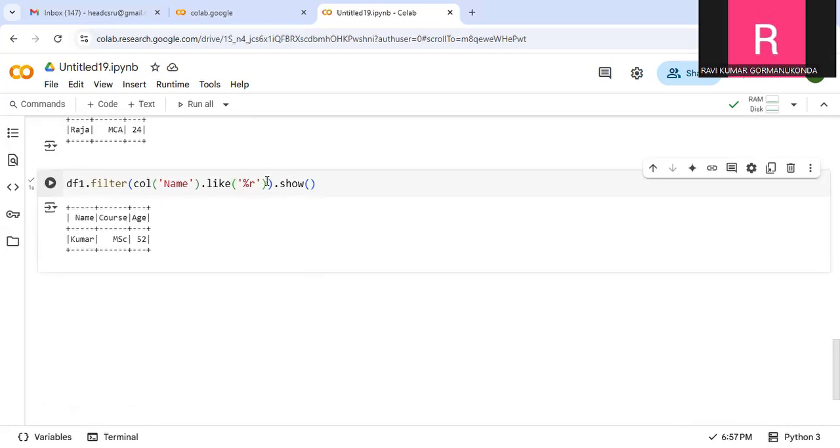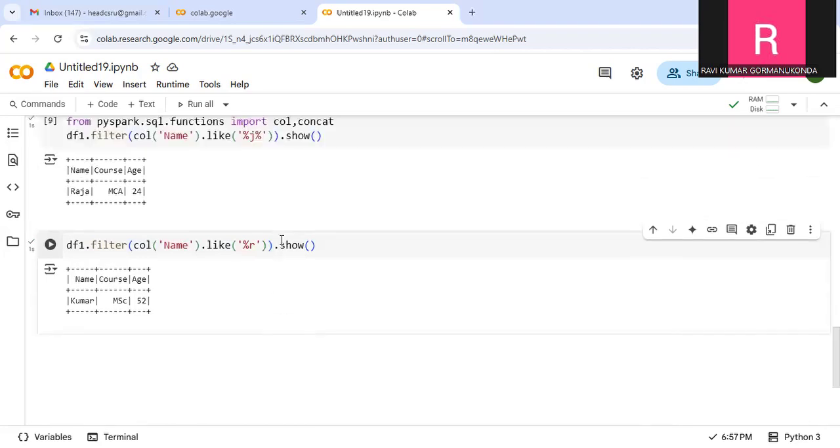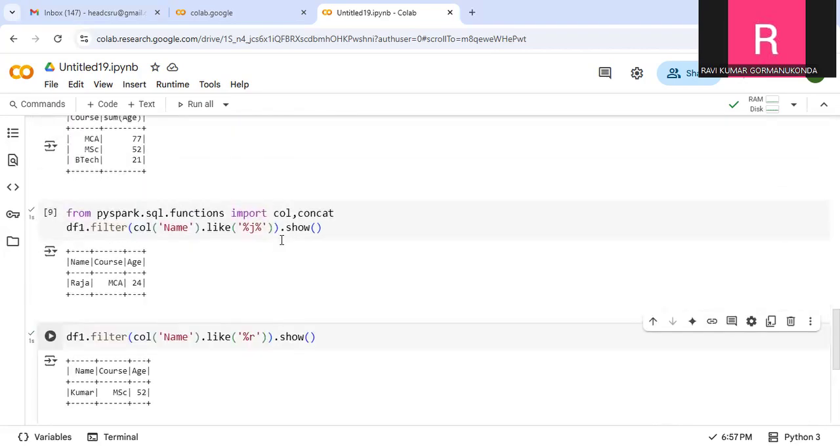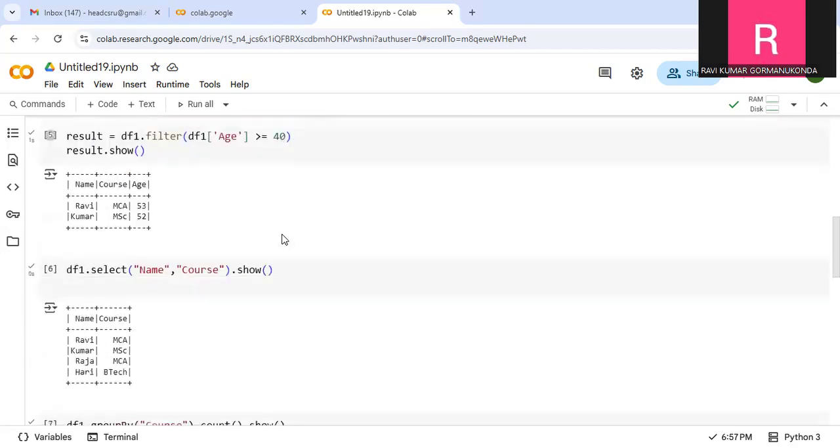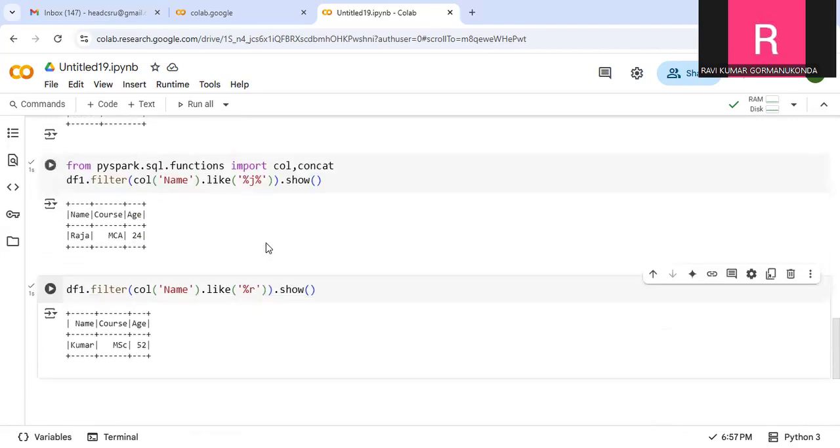Yes, ending with the letter R. Kumar is there. Ending with letter R, and in the previous example, these were the values. This is one of the examples.